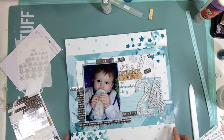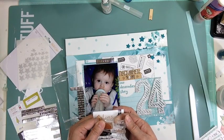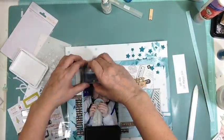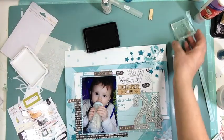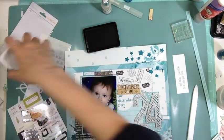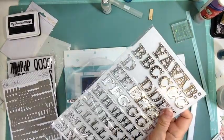And I have to say, this is a picture of my grandson from last year. Basically, I just used it as a guide for a picture, because when I go there this year on December 24th, I'm going to take a picture of him this year, and I'm just going to take this picture off because I don't think that was taken on the 24th, and I wanted to use those giant letters or numbers, and I had already used the number 5, so I decided to do a page on December 24th, and so I'm just going to change out that picture. And I'll scrap this picture from last year another time, but just kind of planning ahead. But I didn't want to have just an empty spot there. I wanted a picture there, but I'm going to change out that picture.